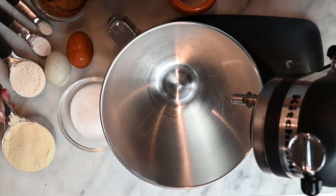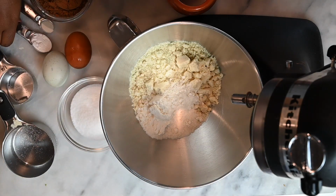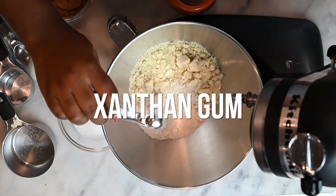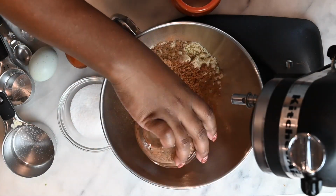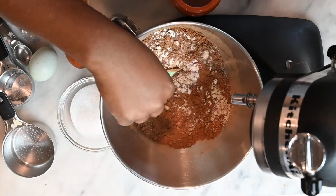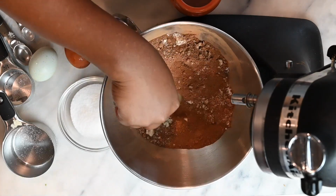So the first thing you're going to do is add your dry ingredients. So we're putting in almond flour, coconut flour, we're going to add in our baking powder, we're going to go ahead and put in our xanthan gum, which is going to thicken things up, and then we're also going to add salt, which is going to enhance the sweetness. We add in cocoa powder, that's also unsweetened, and we mix it all up to make sure that everything is well incorporated so that we have great consistency in our cookie.